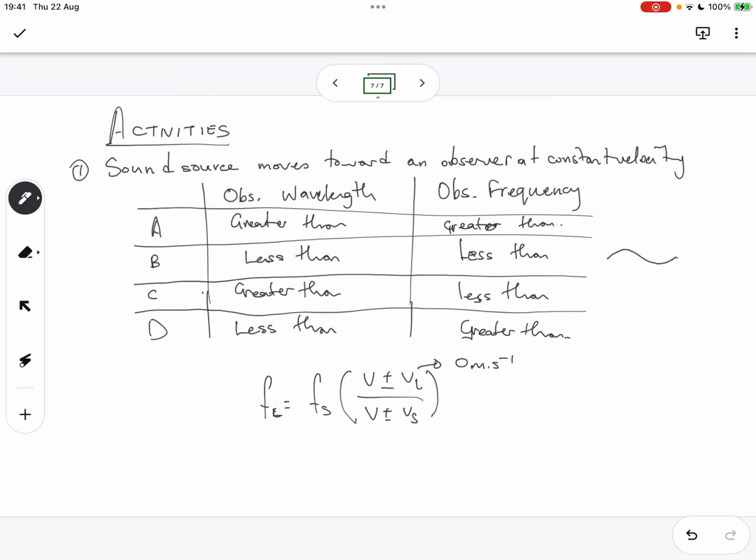Yeah, I think D is correct. D is correct. Because the frequency is high. Yeah. Now you see it. So we have long wavelengths, but they're moving at a higher rate as the source moves towards the observer. Yes, that's what's happening. So for this type of question, so much mental gymnastics for 2 marks.